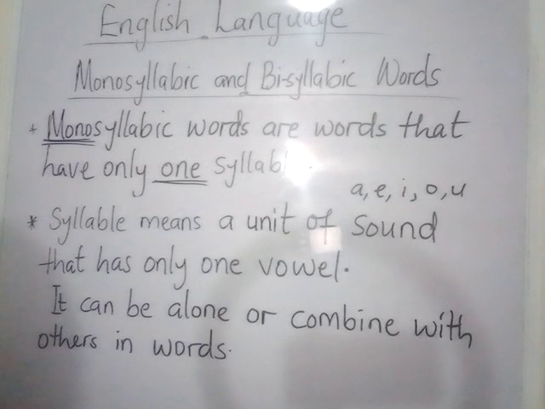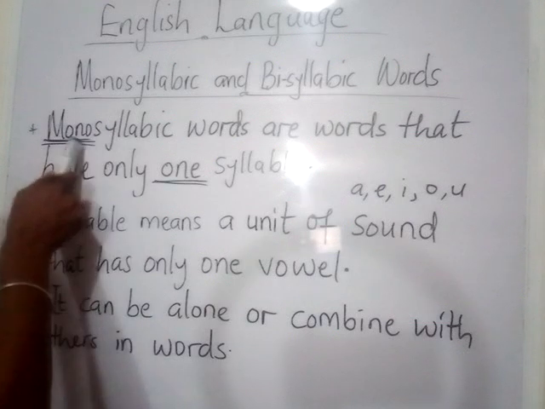And usually they are short. They can occur alone or they can be combined in other words. When it's alone, it is called monosyllable, it's one. But when it combines with other syllables, it forms longer words. Those ones can be bi, which is two, or multi, which is many. Bisyllabic or multisyllabic. Don't let the big words put you off.